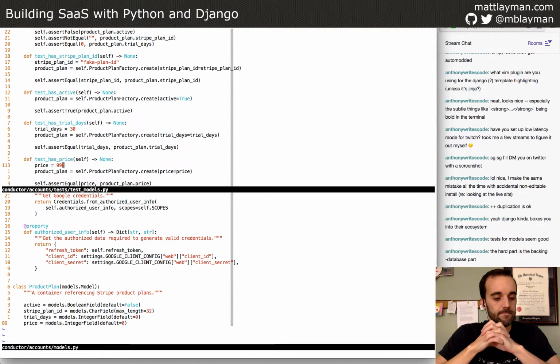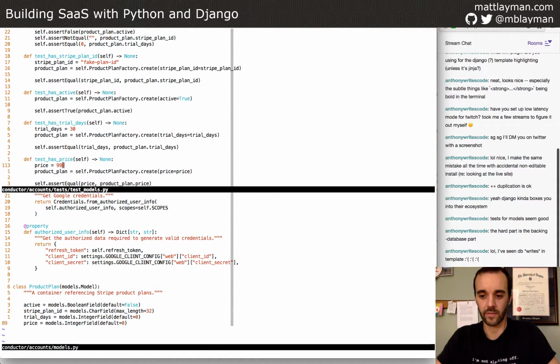I might punt on it tonight. I think I might just say that's enough, and I'll come back to it, think on it, and decide a little bit more. Oh geez, DB writes in templates. Ouch. I've seen a lot of queries in templates. I've not seen someone write a lot of stuff in templates. That's brutal. So don't do that, folks.